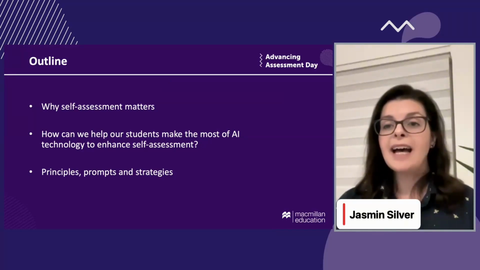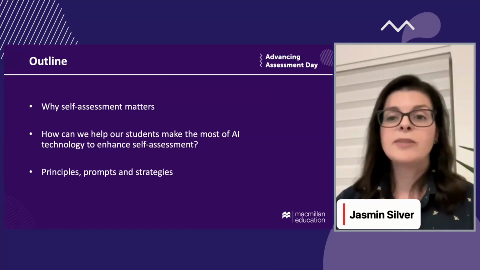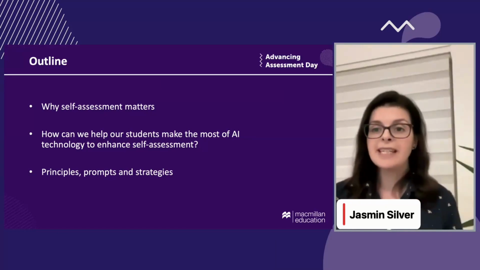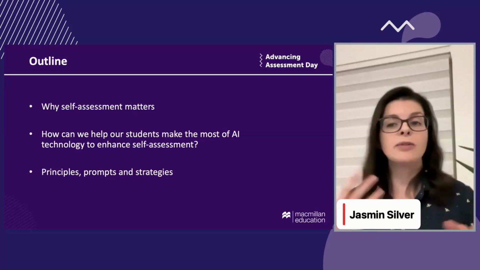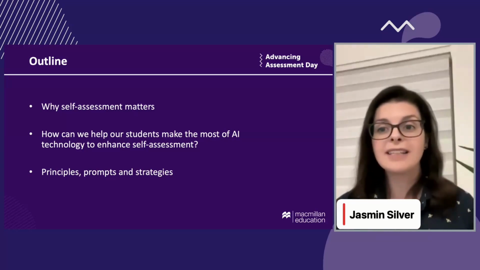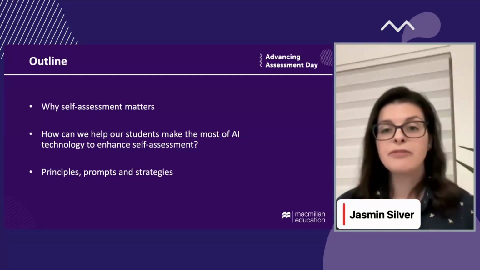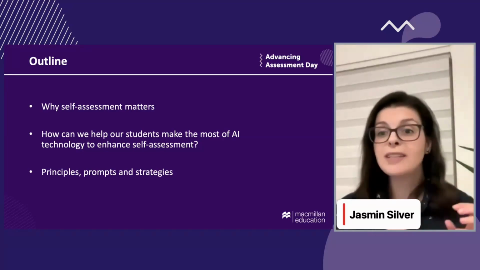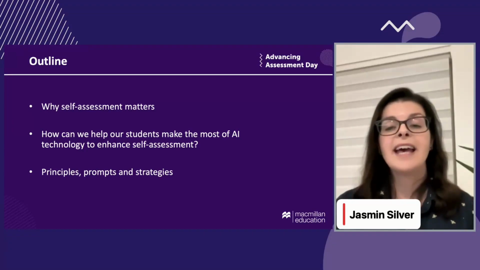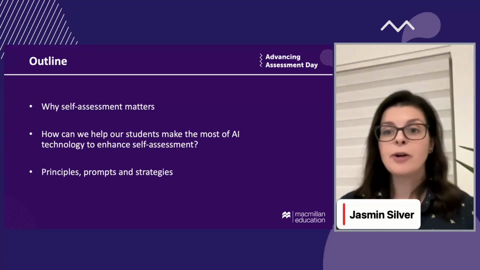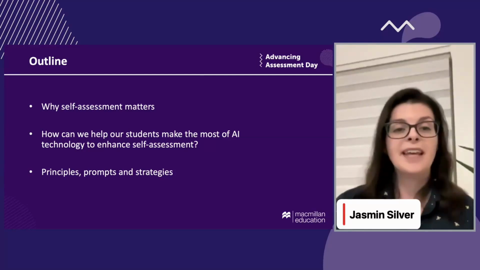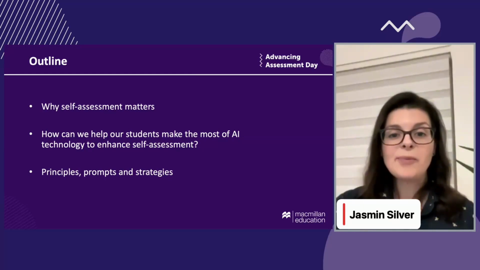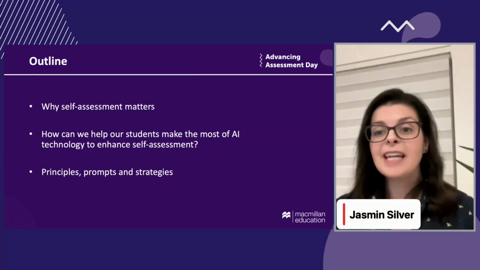So we'll be looking at lots of examples, practical examples, and I've used ChatGPT for that, but you can use Claude or Gemini or Copilot, whichever you prefer, or you could mix and match. I quite enjoy using different ones to see how they react differently. And I'll also show you some examples from Macmillan's AI enhanced learning platform because it illustrates some of the points quite nicely as well.